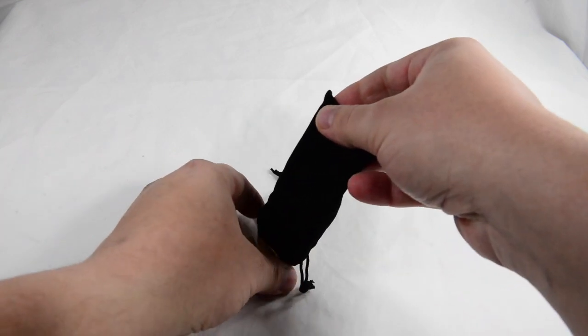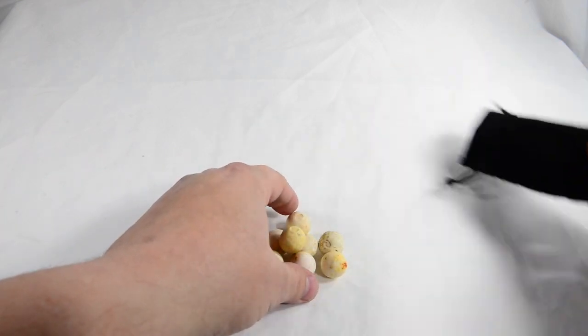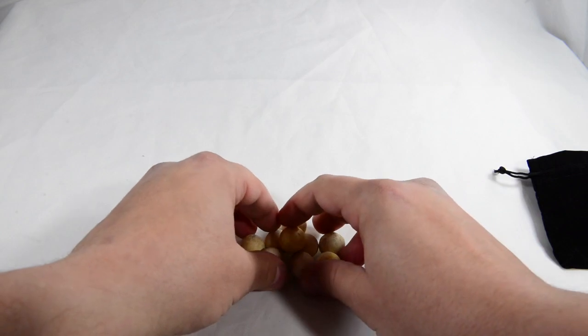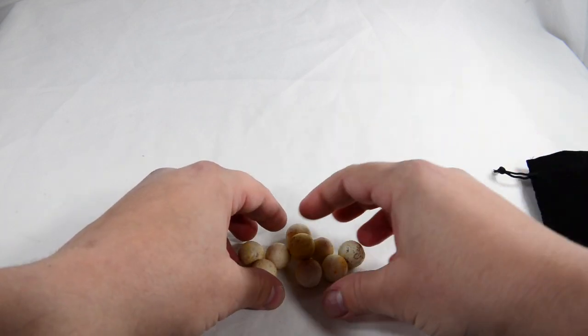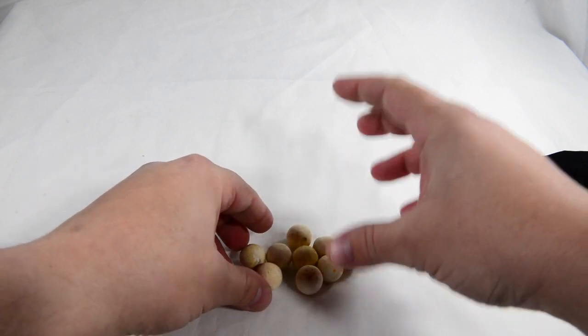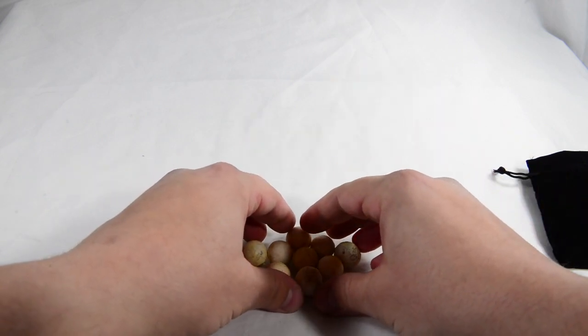Now, like usual, I'll be running HD images across the screen so that everybody can get a close-up look at these. And what you're going to be looking at today are nine Confederate dug marbles from a camp around Saltville, Virginia.